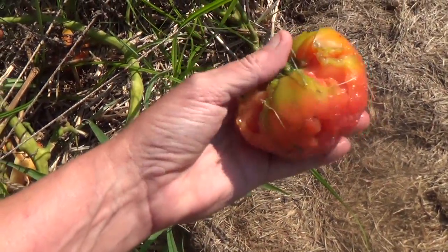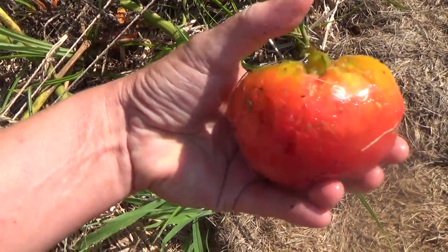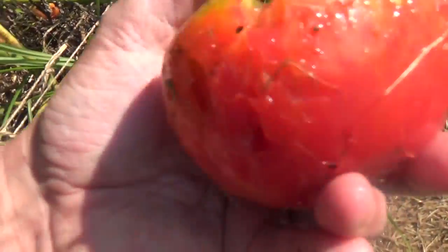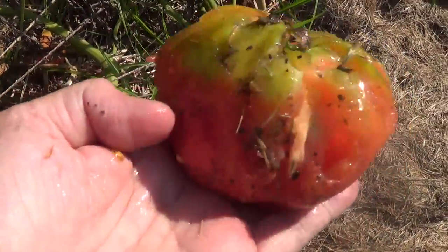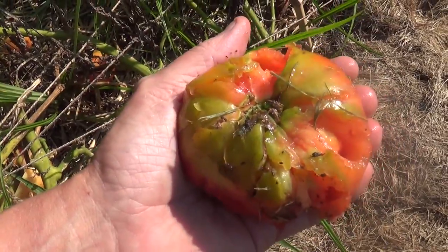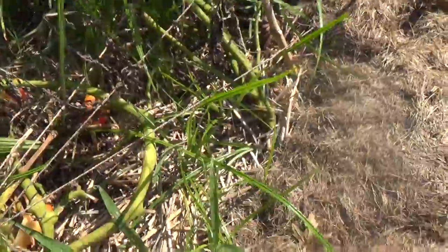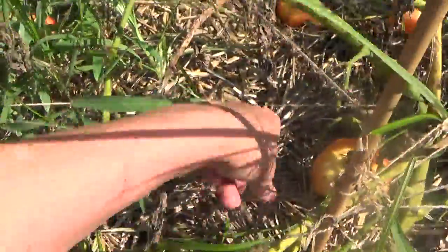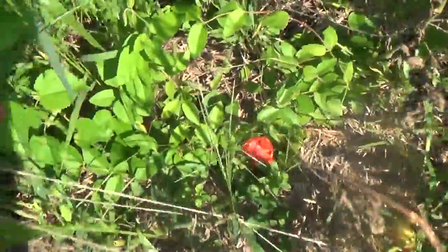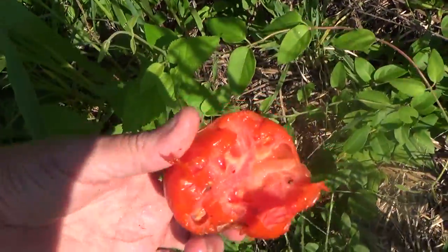And I thought this would be a good way to show, see how there's little teeny tiny bites here. And there, and there, and there, and there, and there. And this tomato is not attached to the stem of the person who owned this tomato. In my garden, you saw in my past video when I was collecting the tomatoes, I would pull one off and there would be, here's one laying on the ground. There's a good amount of tomatoes.